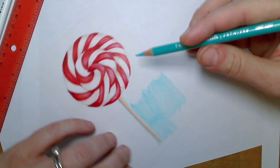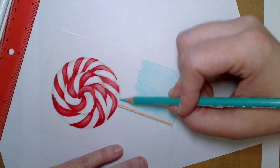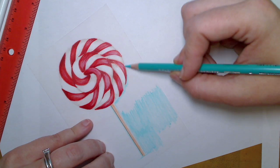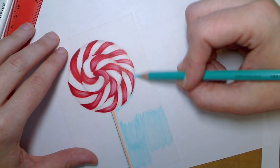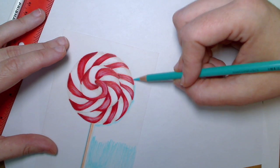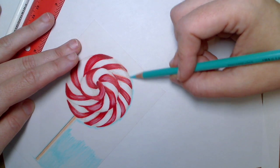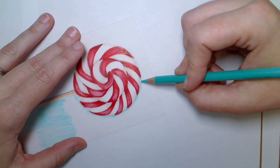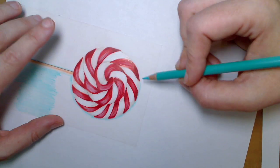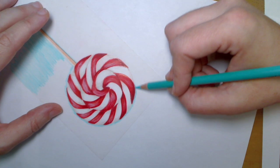Now, I will say that trick I'm going to teach you may not work for every little area, but it is a trick you can use on drafting film, especially if you're doing like a solid background color. And I also think this little trick I'm going to show you with the tortillon stump also adds a little bit of texture and movement to the background, which I find nice. And I think it works well with this sort of pop art theme that this lollipop is.